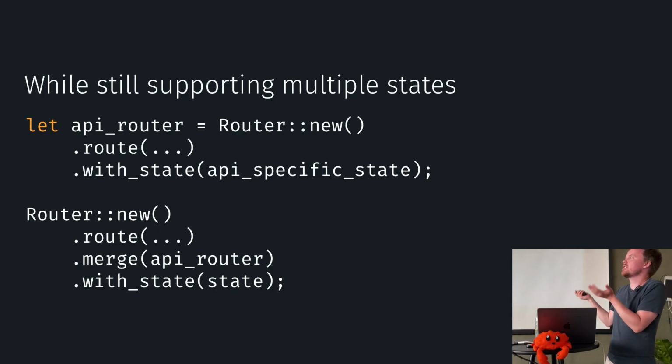Yeah, and you can imagine that your API router actually wants a specific state that's different from the state that the main router has. And we support this as well through some fancy type tricks. I'm not going to go into how this works. If you want to see the code, we can talk about it afterwards. But these are considerations that you make when you introduce an API like this. And this was why we had several release candidates for Axum 0.6, because we knew that this was a key feature that people have been wanting for a very long time. So we wanted to ship it without committing to a semi-stable API. So we got a lot of feedback and back and forth with the people on Discord about how exactly this should work.